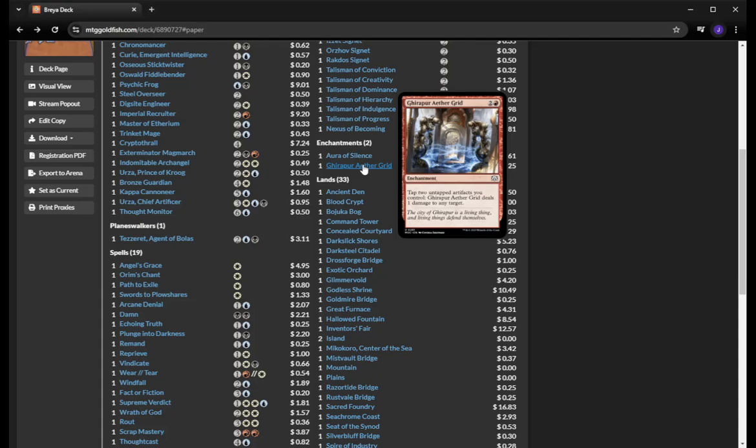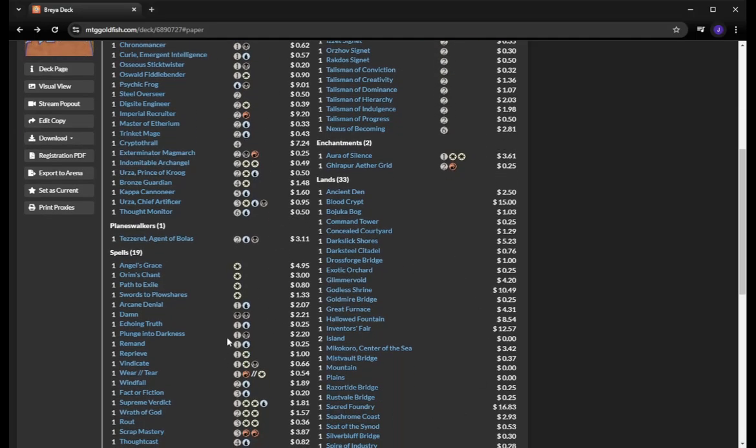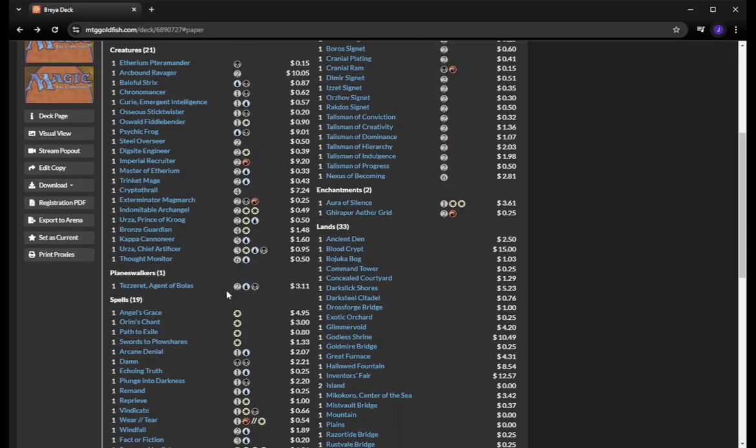Then Guff per Aether Grid. 2 and a red enchantment. Says tap 2 untapped artifacts, ping something for 1. As you can see, we have a bunch of artifacts before we even get to the lands, and most of our creatures are artifacts.